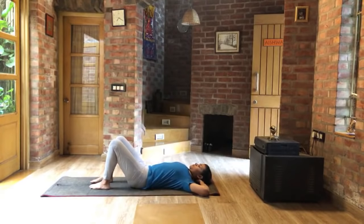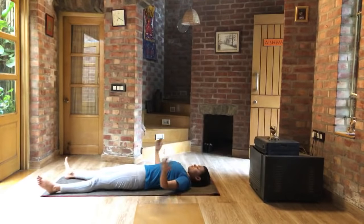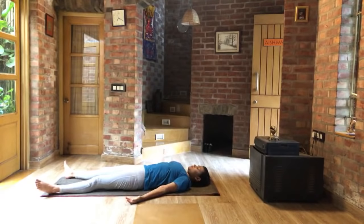Relax in Shavasana, arms and legs apart. Relax just for a moment. Allow the breathing to return to normal.